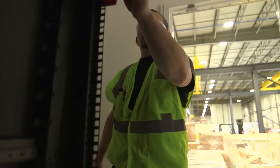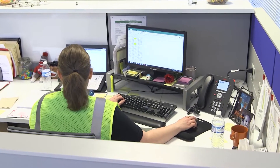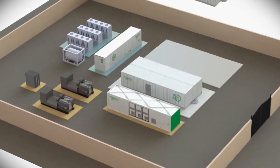Schneider Electric is one of the few vertically integrated manufacturers that can design, install, service, and remotely monitor data centers anywhere in the world. We're one of the few manufacturers that actually makes all of the sub-components that you see in the modules out there, so we control our supply chain. We have software that can tie all of those systems together, so we're one of the few brands that can actually put all of those components together under one flag — Schneider Electric.